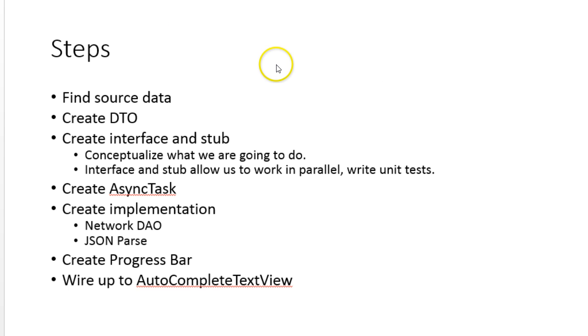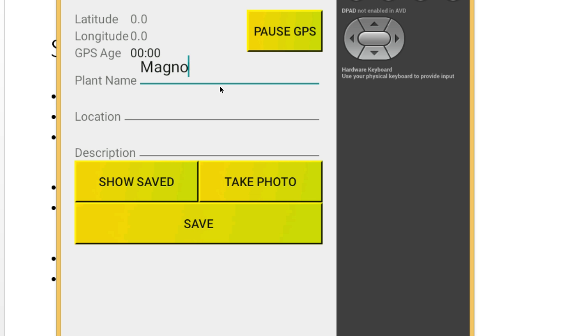After that, we're going to take the data and we're going to wire it up to the AutoCompleteTextView, which means we're going to provide the data from our local data source to this AutoCompleteTextView where we can start typing a name. Now, the Apple quality guidelines indicate that we want to use an AutoCompleteTextView, but if we do, we want to do it from local data. We don't want to do network data, because every time I type, it's going to be filtering this data source, and if we pulled that data from an online source, it would take a lot of time every time we typed a letter, or it just wouldn't be fast enough to be practical.